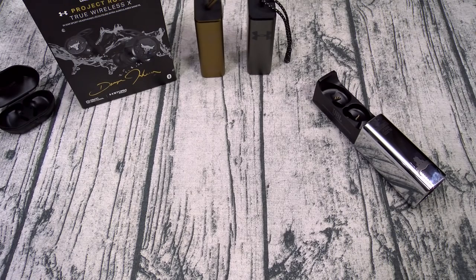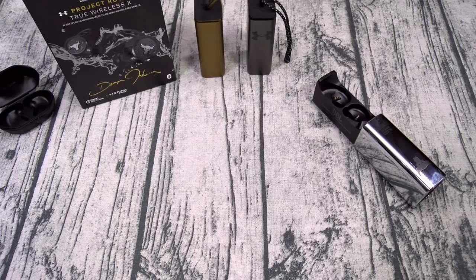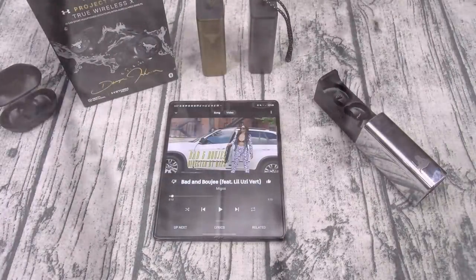Okay, no problems for the phone calls. I heard her fine, she heard me fine, and you hear the person out of both ears. That's a win. All right, so now let's do the range test.